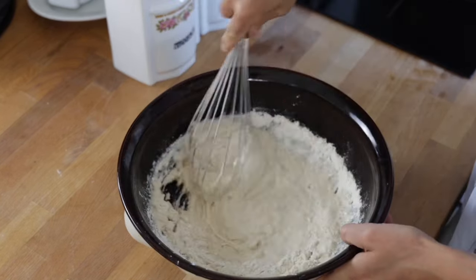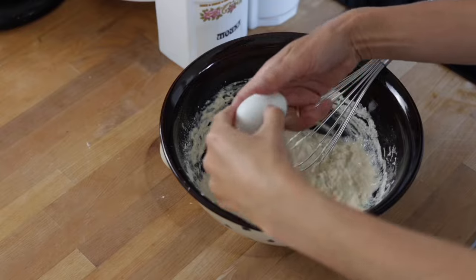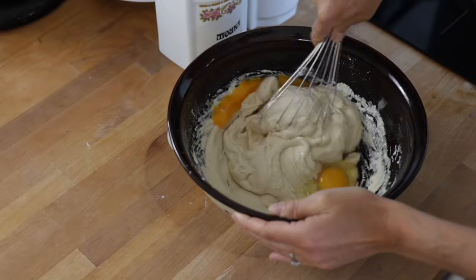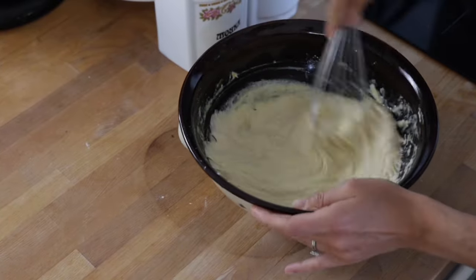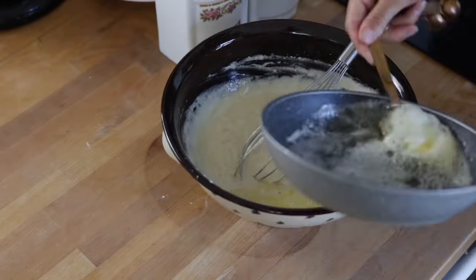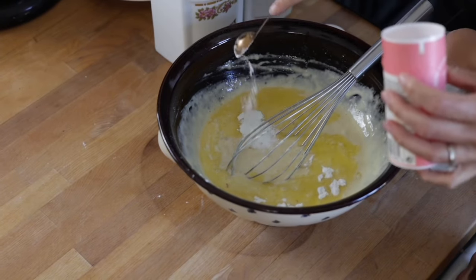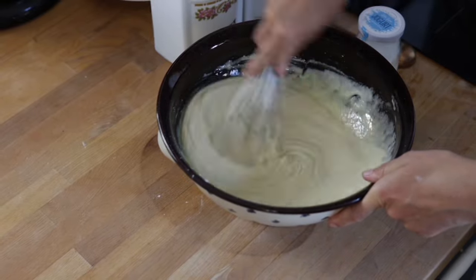There are two ways that you can make this recipe. If you've planned ahead and you know that you're going to be making waffles the following morning, these are the best when made the night before. That way they can ferment all night long and get really nice and bubbly, and you save time in the morning, so you don't actually have to get up that early. You just add in the eggs and a few of the other ingredients and you are good to go. Now, if you did not plan like I didn't when I was making this video and decided the morning of that you are making sourdough waffles, you can still speed make them, so to speak, so that they are ready to be served right away.